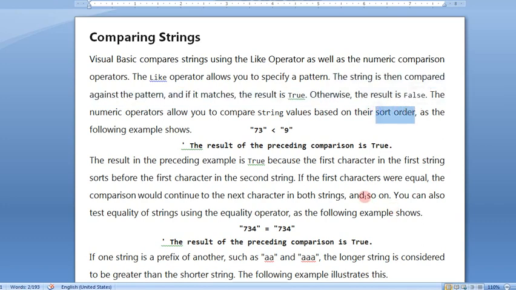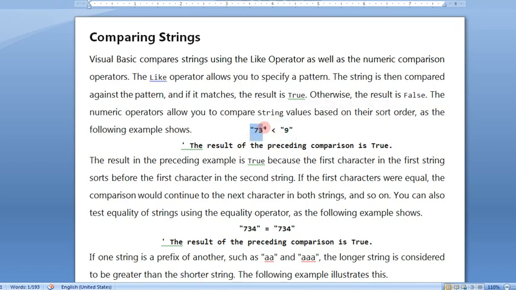This is important, you need to concentrate. As the following example shows, here we have a string value and we have another string value, "73". 73 is written within double quotes, so it is not a numeric; it is a string. In the same way, the other is also a string value, because it is within double quotes.